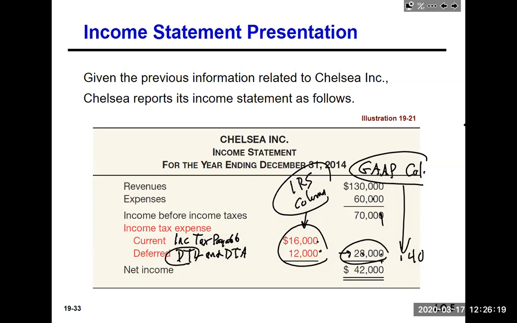And a lot of people turn that in and they don't. But remember, that's your financial statement column. That's your GAAP column. This is your IRS column. Very important that those sums must be equal to 28,000. Doesn't get any more difficult when you have both deferred tax liabilities and deferred tax assets. You're going to have that. That's just typical. And you net those two together. Now, it may be a negative or it may be a positive. Don't get all caught up in this is a negative or positive. What's important is you know what your income tax payable is. You know what that is. Then make that your what? My favorite word. Plug. Right? It's got to balance.